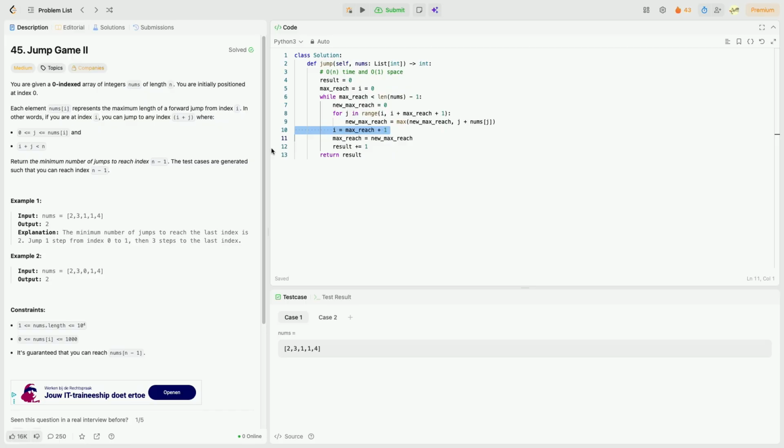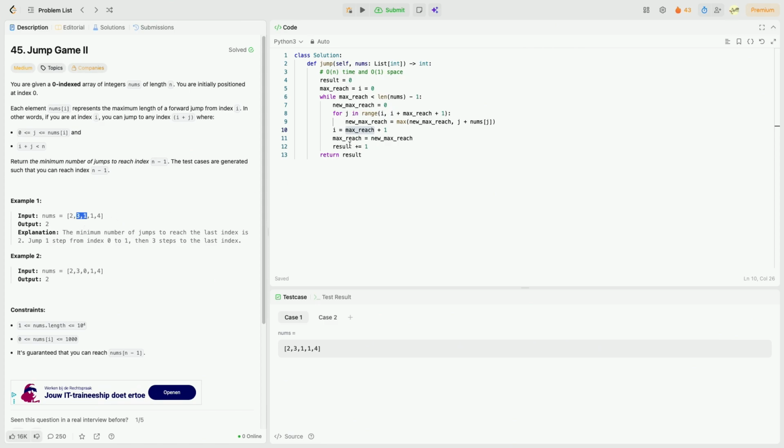Now we set i to position 1, because old max reach plus 1. So i is now at position 1. But we know we can also reach 1 from position 0, and we can reach index 2 from index 0.